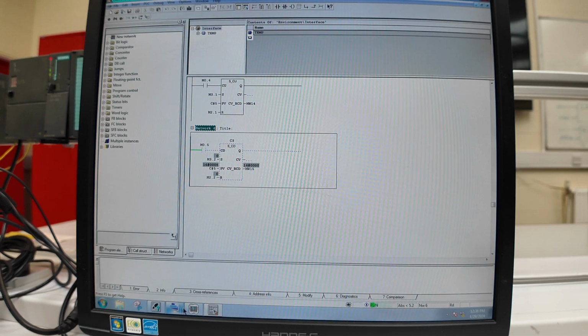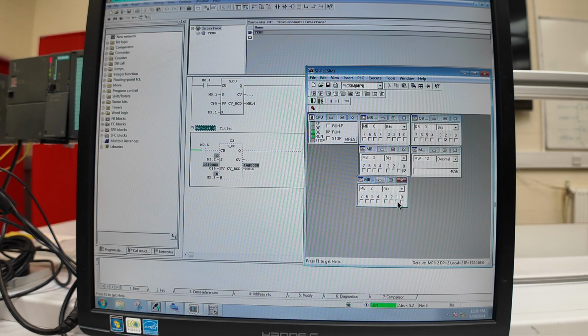And principally it's the same with the down counter. So I put 5. First we have to set our value to 5, and then we can start counting down.